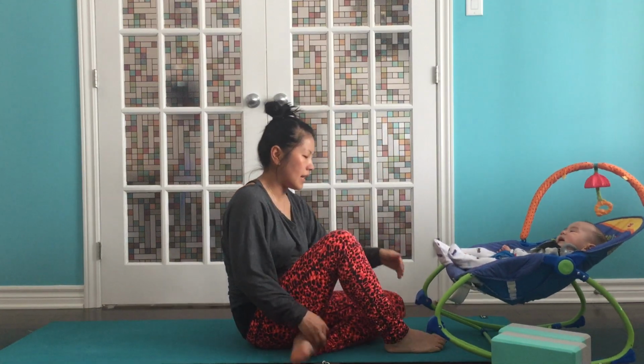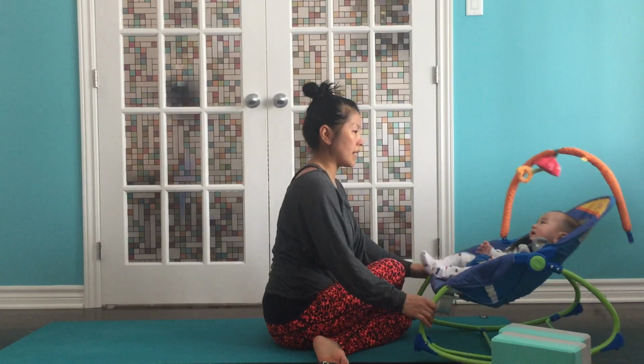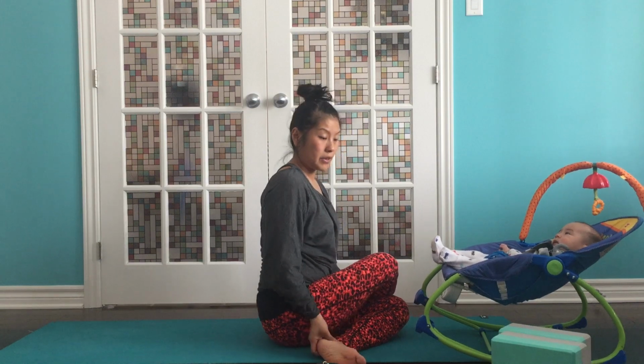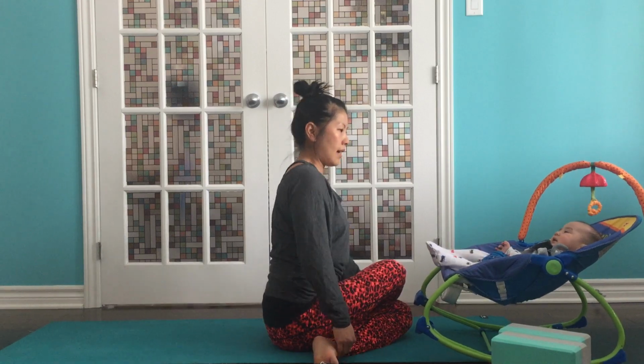So we're going to take the left knee in front of your navel and the right knee over top. So we're coming into cow face. And if that feels good for your hips and you want more, you can bring your ankles up higher. That'll actually make the hip stretch a little more intense. So whatever you angle that.